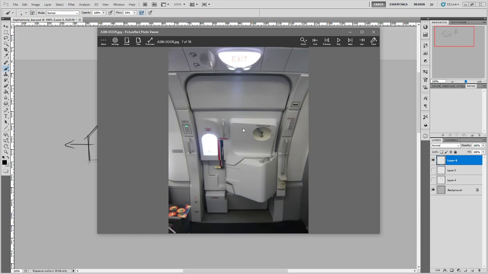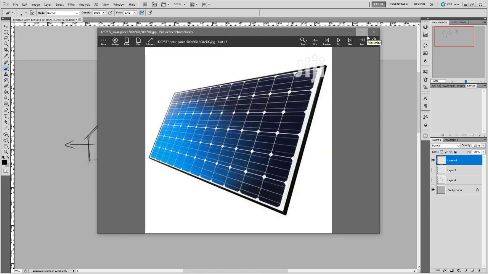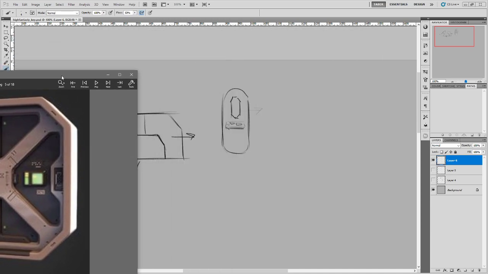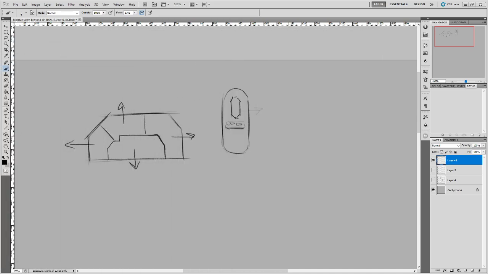I could break it into panels, like this one here, or we could put some solar stuff on there, or I could do some cross beams like this one. Let's do some cross beams. Throw that in there. So for this one, let's say I'm going to put one across here, like that. And I'll just have it chop off like this.